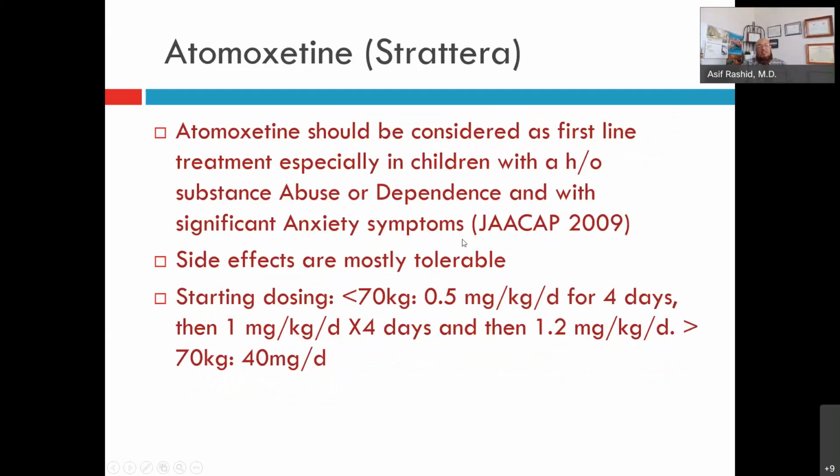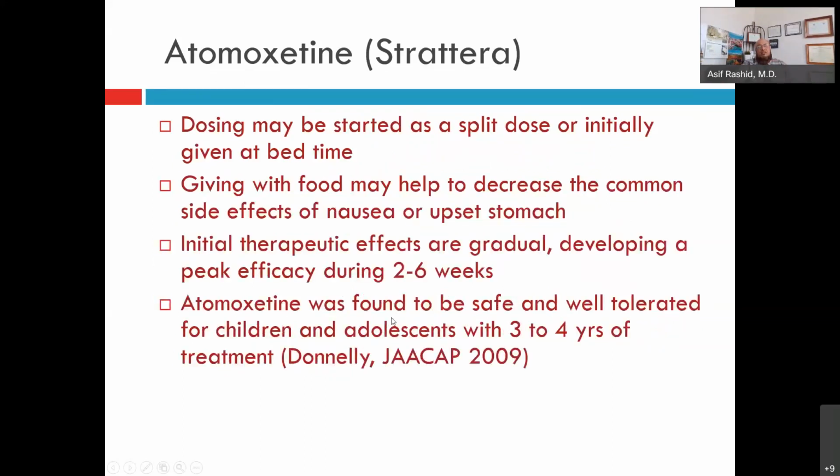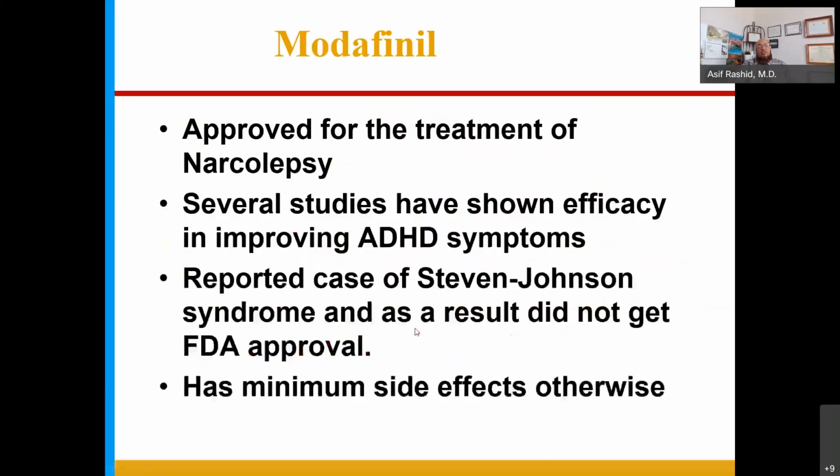And then there are significant anxiety symptoms associated with that. Sorry, it can actually help with anxiety because it originally came out as an anti-anxiety, antidepressant medication. Atomoxetine is like a sister of fluoxetine, sertraline, that group. But it did not get an approval for those indications. Rather, they saw a significant improvement in focusing. So they did another study that got this medication an approval for ADHD. And then we have dosing here. Okay, so that's about it.